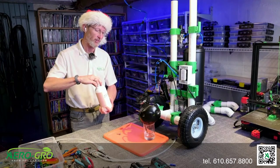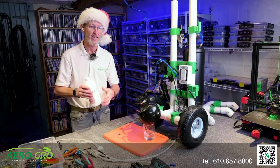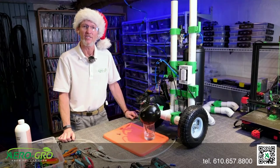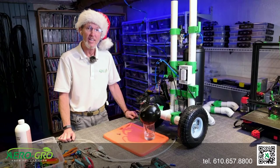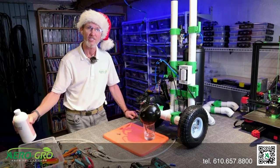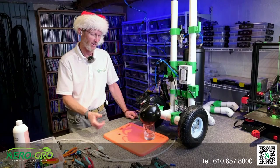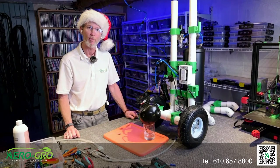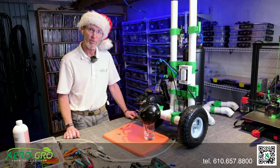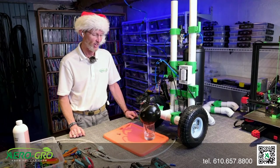I mean, there's really no reason, under normal, dry, clean circumstances, in an environment like the inside of a grow room, why you would ever need to replace this lubricant. This is very long-lasting. There's not a lot of stress or pressure on this motor. It's doing a pretty easy job. It should be in there forever. So we want to do it right, do it once, and then just call it a day.